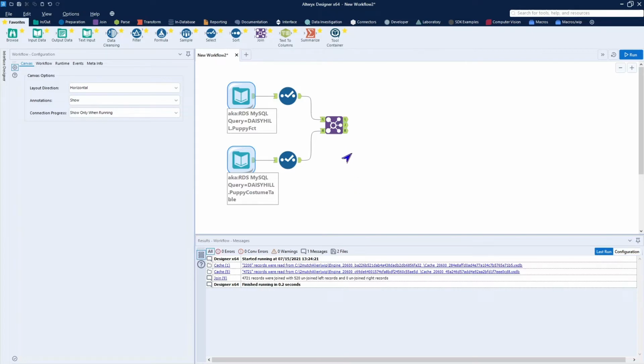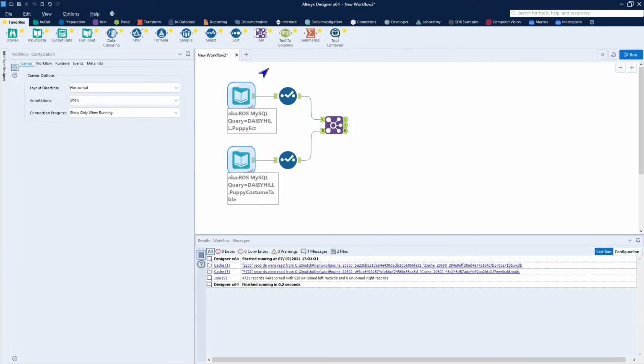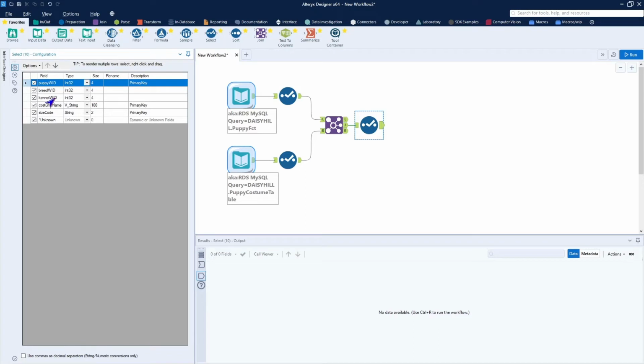So we're good to go with just the join. We don't worry about the left. And we see here that the right is okay. Everything's fine. So we want to proceed forward. Drop a select in here very quickly to see what it looks like. All looks good. We can continue through with it.